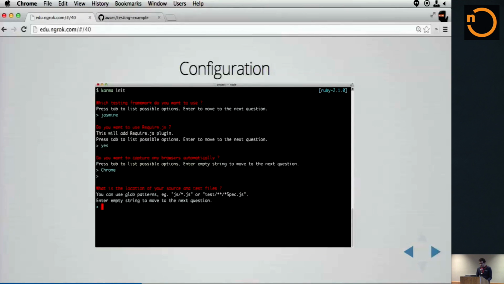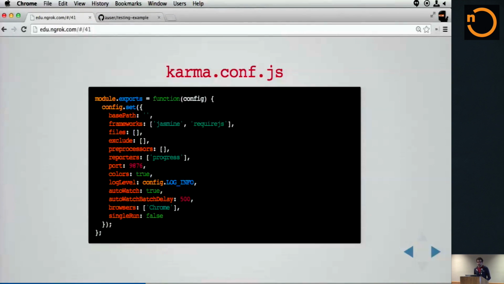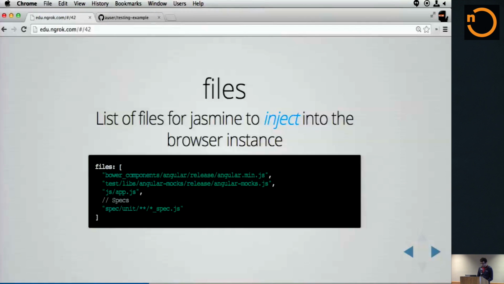Great. So karma init itself will bring up a screen that looks like this with a bunch of different questions that it will ask you. I particularly press enter for every single one of these questions, regardless of what I'm doing, because manually setting it up is way easier than not. So feel free to do that too if you're following along. It will give you a file that looks something like this. There are three things inside this file that you should pay attention to.